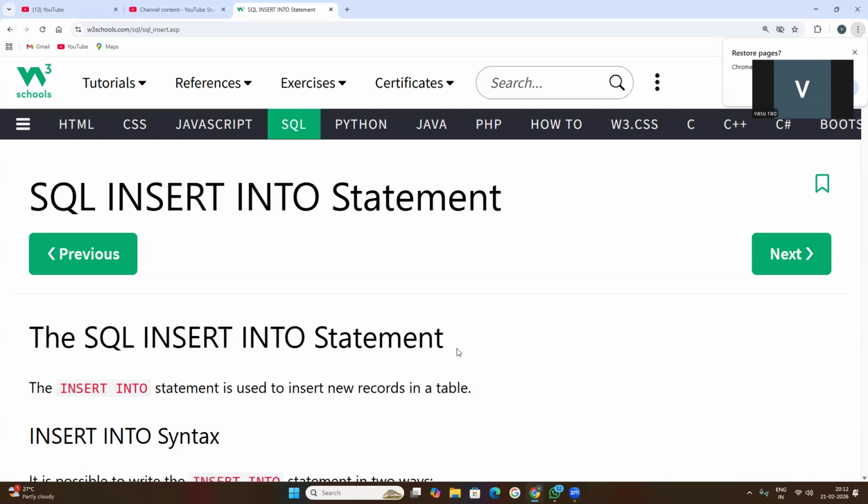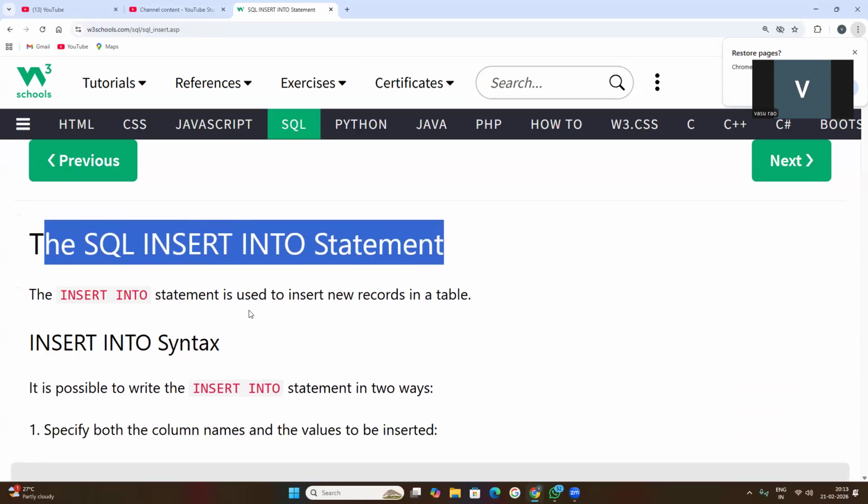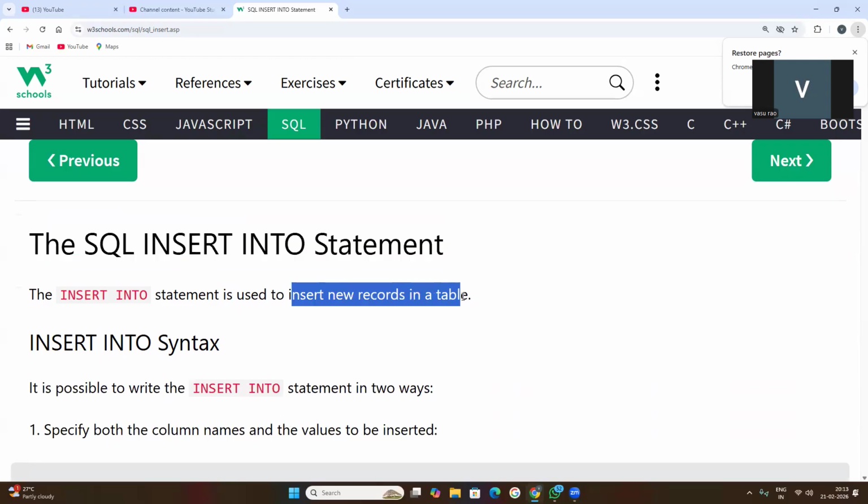SQL INSERT INTO statement. The INSERT INTO statement is used to insert new records in a table. In a table, the information written in vertical lines is called columns.